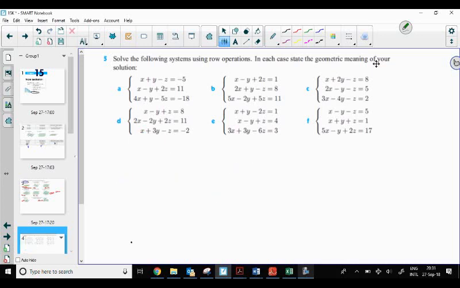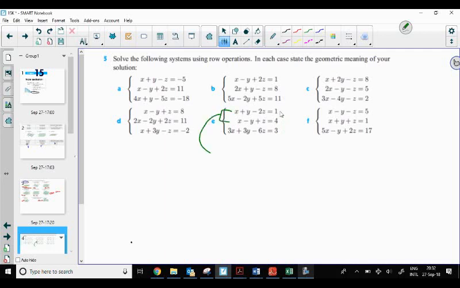And the last one we'll look at is letter E. Letter E, again, very obviously has infinitely many solutions, because if you look at the first and the third, the third equation is clearly the first equation times 3. So right away, I would see that, and I could really answer this question doing almost no mathematics at all. But let's say I didn't see that. I'm really bad at looking for these shortcuts, so I choose the first two.